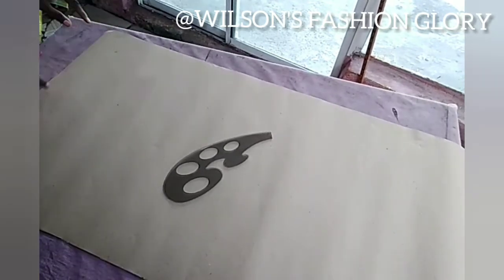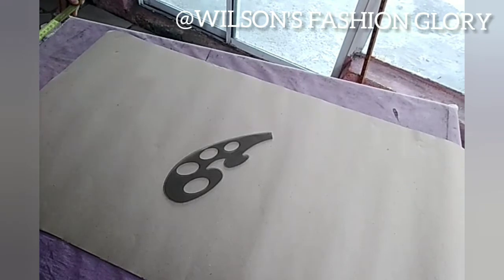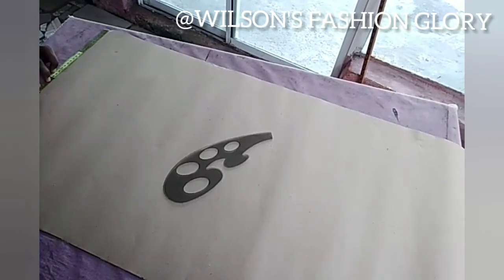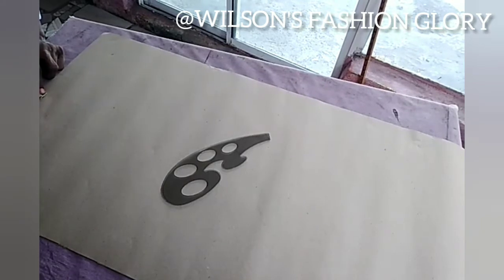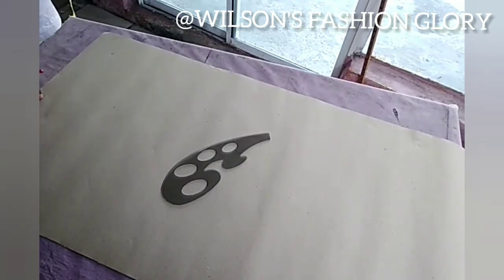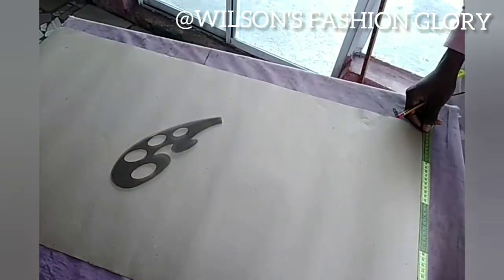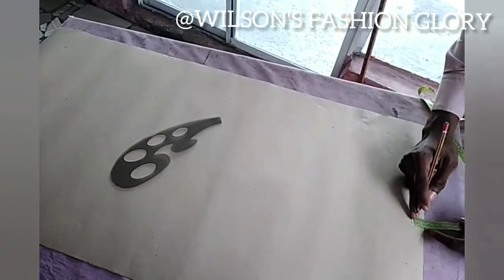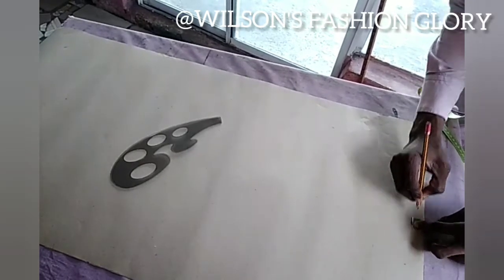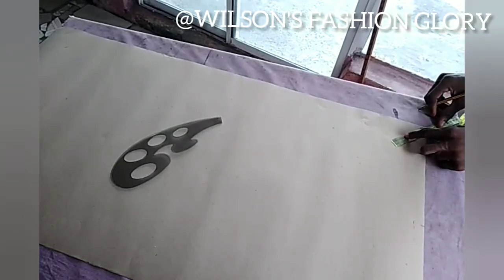Then you locate the midpoint between this part and this part, which is the 50 centimeters. 50 centimeters divided by 2 will give you 25 centimeters. So I come in and locate 25 centimeters, which I have here. After getting this 25 centimeters, you come in by 2 centimeters. We're going to apply the same thing at this point here. 25 centimeters, then come in by 2 centimeters, then apply your 10 centimeters at this end like this.